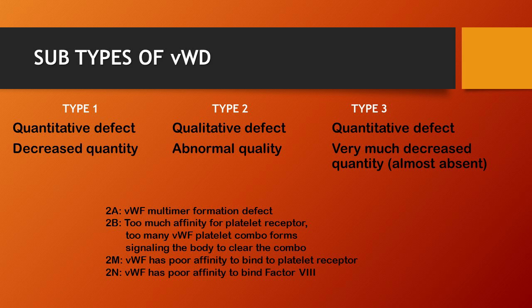Now the subtypes of type 2. Type 2 is also autosomal dominant. Type 2A means the von Willebrand factor is abnormal in the sense that multimers do not form much. When multimers are not there, not many platelets can bind, so whatever platelet plug is formed is weak. So in 2A, von Willebrand factor has a qualitative defect, not a quantitative one. It will not form multimers to a significant extent, so not enough platelets can bind to it. The clot becomes weak. So that is 2A.